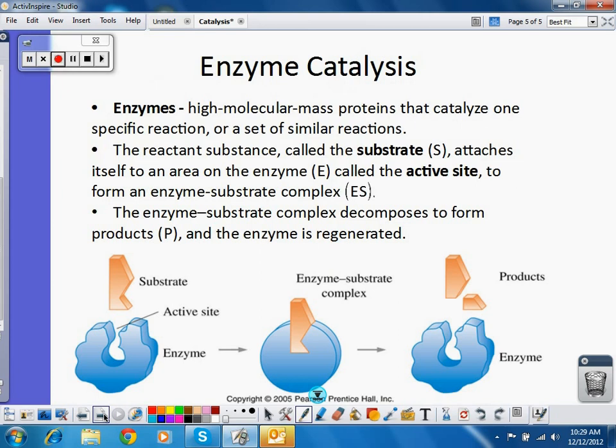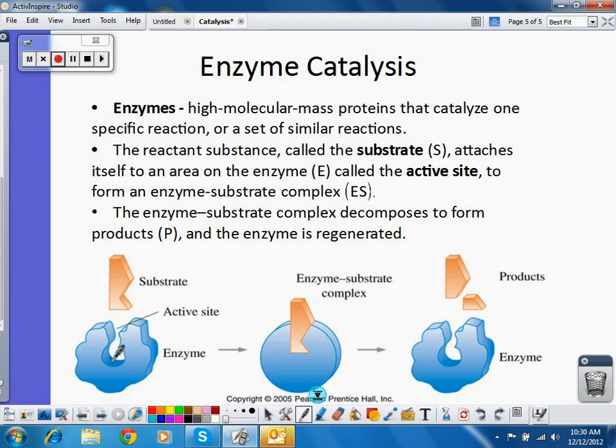The third type of catalyst is an enzyme. You probably remember this from biology. Enzymes are locks and keys where the substrates fit into the enzyme, and then the reaction takes place once the substrate locks into the enzyme. So what the enzyme really does, this whole idea of lock and key, of the substrate fitting into the enzyme, is that the enzyme orients the molecule in such a way that it makes the reaction occur more quickly.